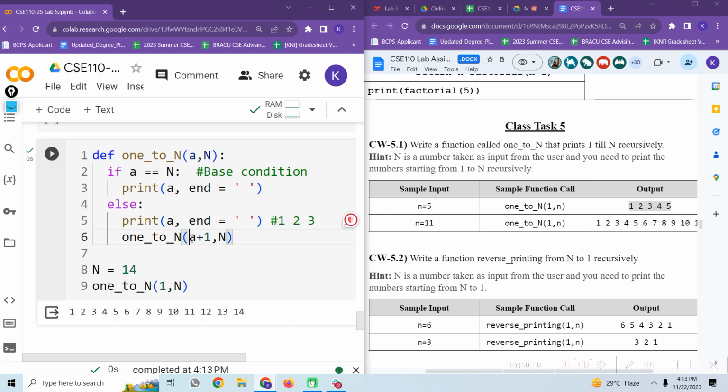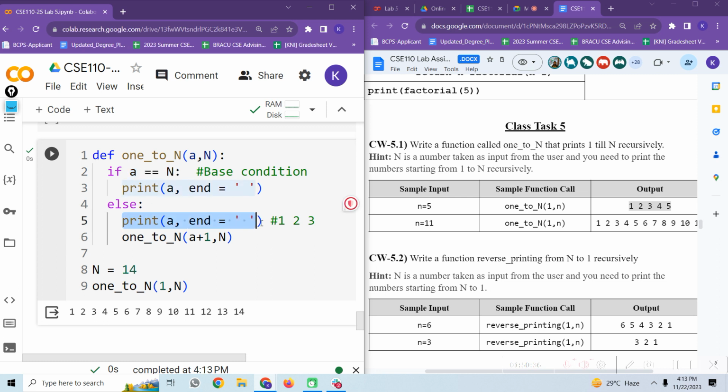So at first the value of a is 1, so it will print 1. Okay, then I am calling the function by incrementing the value of a. So 1 plus 1 is 2, so I am calling this function again. So from this line, it will jump to this line. So 2 and 40. Is 2 equals to 40? No, it is not equals to 40.